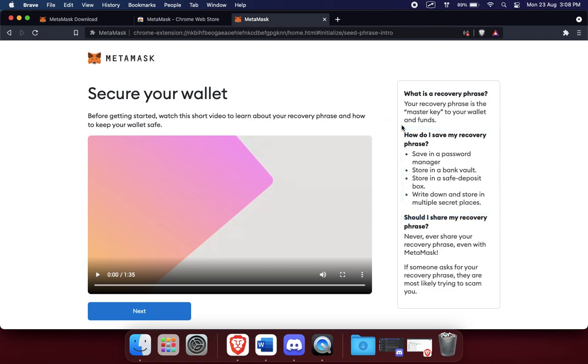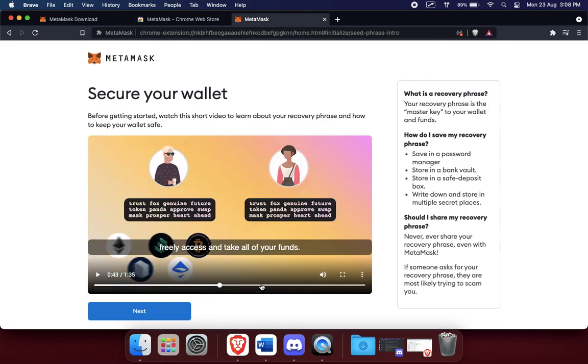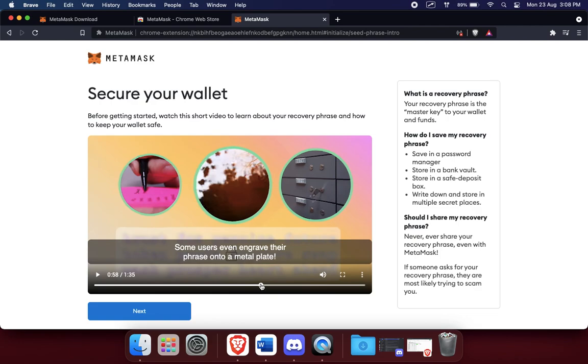The password only protects your wallet on your computer. The recovery phrase protects your wallet everywhere else, right? So the recovery phrase is actually more important. The password, you can always reset it later on. Now you can watch this short video if you want. It's a short video that explains the recovery phrase, how it works and why it's important. You should watch this as well, so you understand the importance of it.